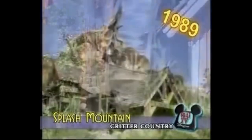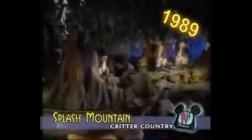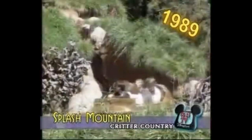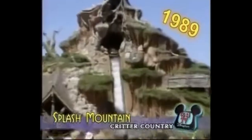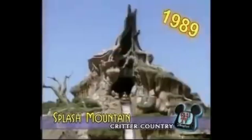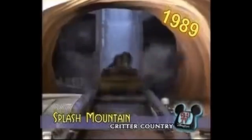There is a new attraction at Disneyland. It's a place where you can enjoy a relaxing journey through the backwoods swamps and bayous of the South. A place that brings to life the tranquility of a southern landscape. And then, there's the drop. Splash Mountain's five-story flume drop sends log riders down the mountain at over 40 miles per hour, barely enough time to catch your breath.